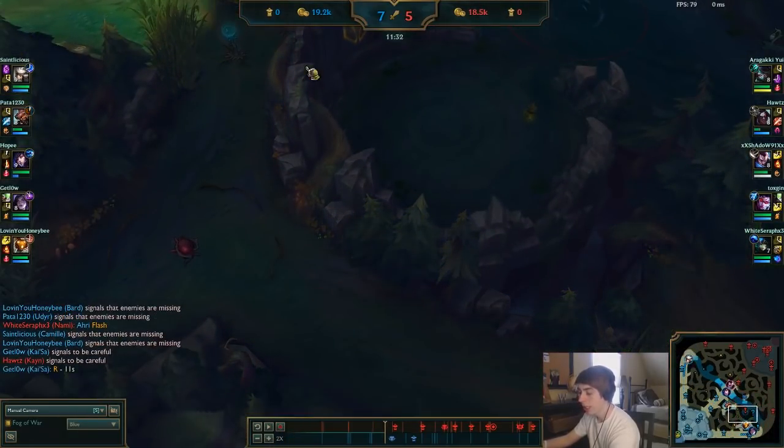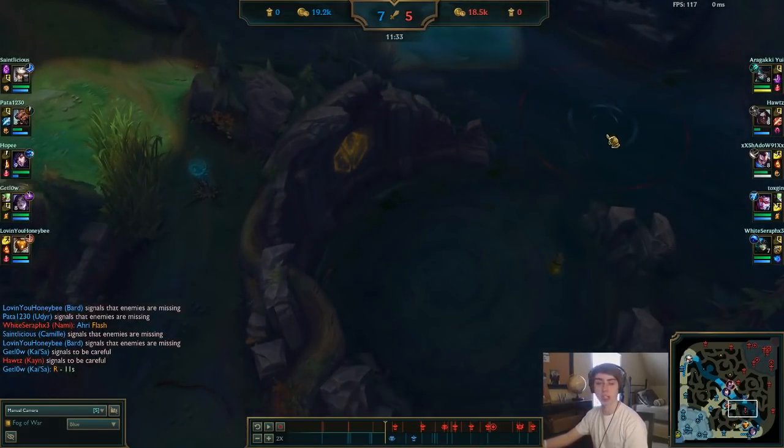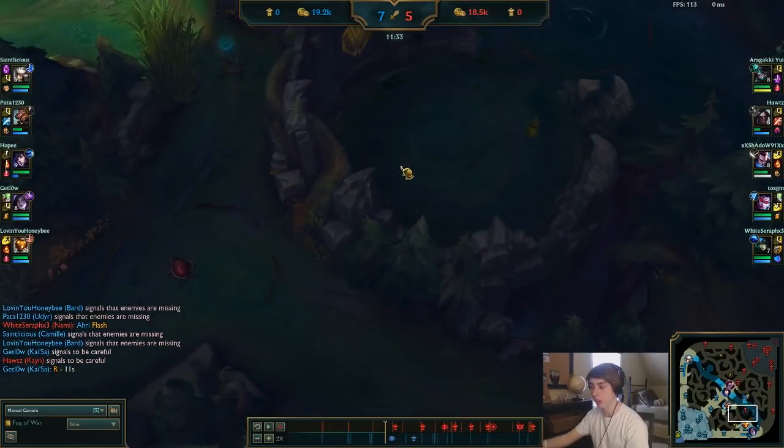What I'd do here, Kayn's really low. You put the scuttle here to protect the dragon pit. If I were you, I would walk up through here, hit the blast cone, go over and sneak a dragon in. I want to show you something.